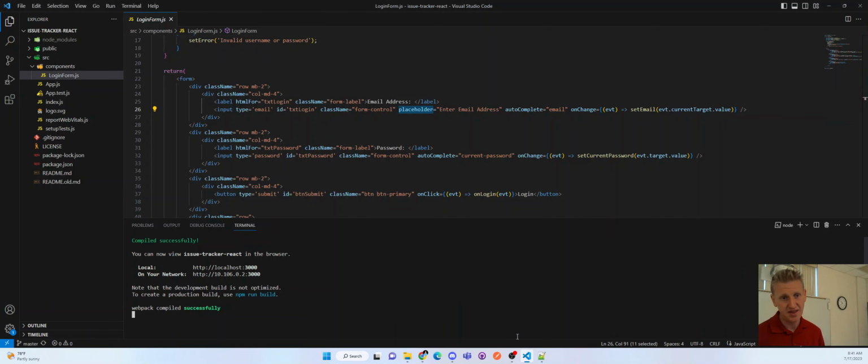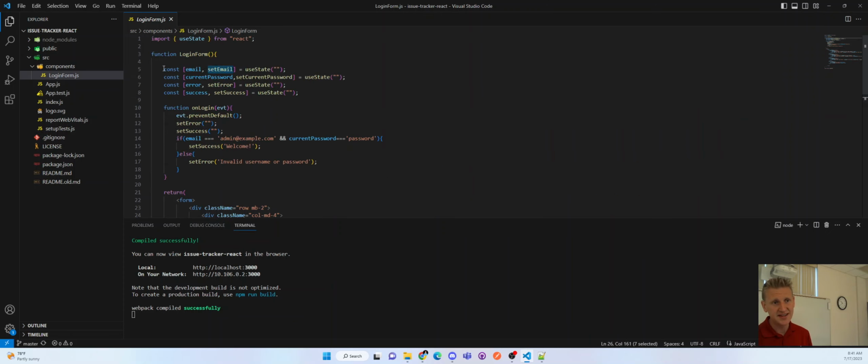What else then? So email address, and then here I said on change, set email. So I did set up hooks here called useState. A hook is just a method that has a specific purpose in React.